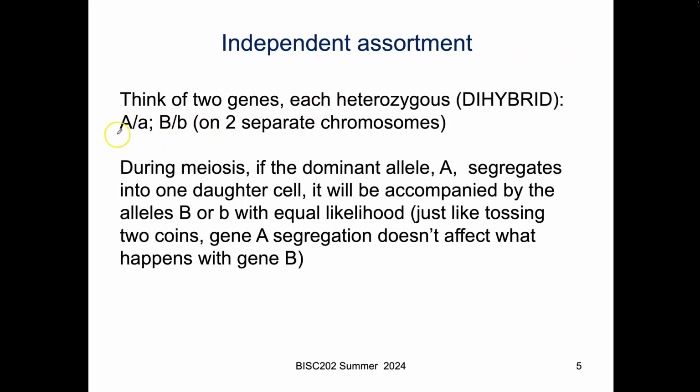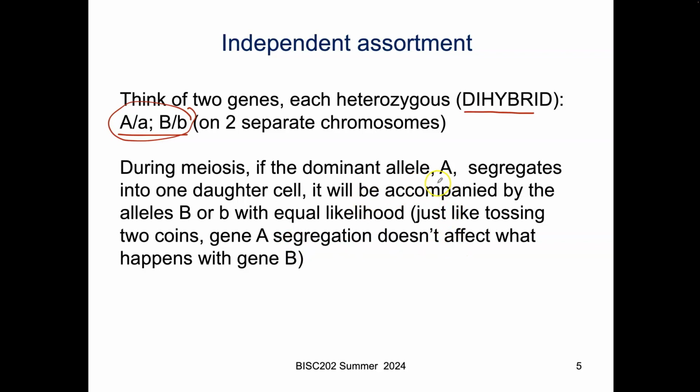Now, these individuals that are heterozygous for 2 different genes, this is the way we do the notation. This is the way we write it. Genetic notation is like a language, so that I could read a cross that was written by somebody in another language, but I would still know from the notation that there are two genes and they're not linked to each other. They're on two separate chromosomes, for example. And the term for individuals that are heterozygous for two genes is dihybrid. So di means two, and hybrid is the word that was used in the past, and we now call them heterozygous.